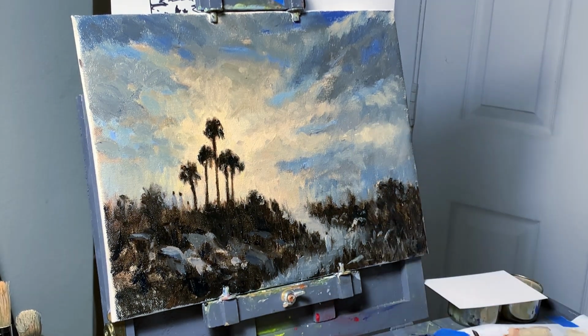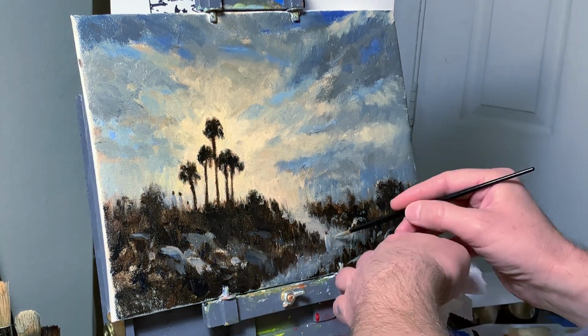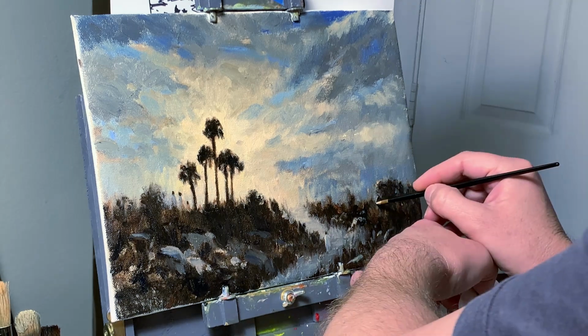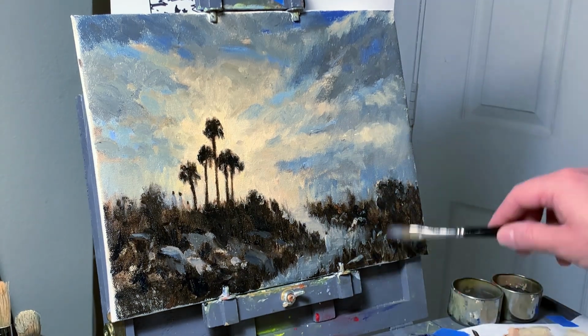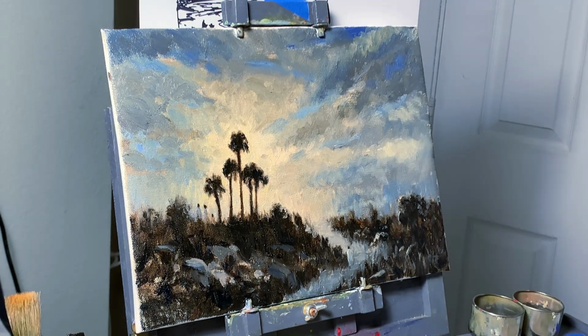Today's scripture is Psalm 35, and it goes, "Weeping may endure for a night, but joy comes in the morning." So that's why I think the perfect title for this one is Joy in the Morning.